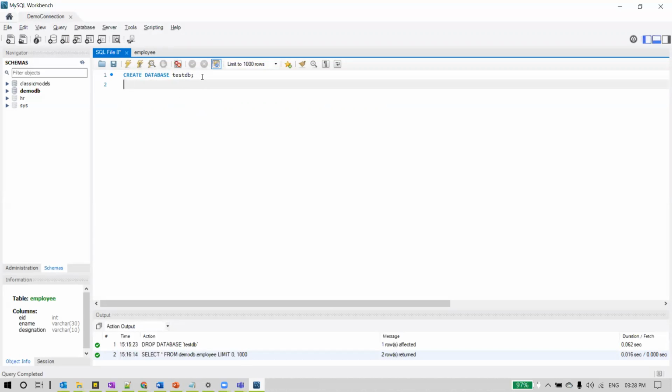So this is the syntax of it, or this is the command. Create database. So you can see what is all in blue color are called keywords particular to that database. And testdb is what we are providing. So you can provide any sequence of characters as the database name. Here I am providing it as testdb.